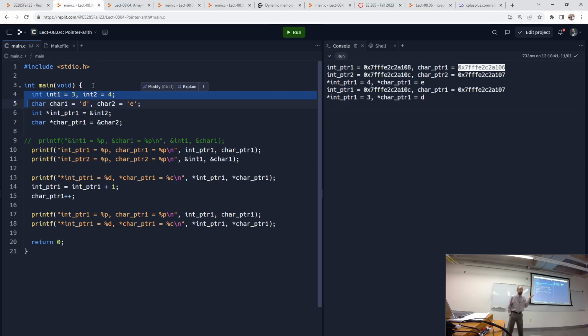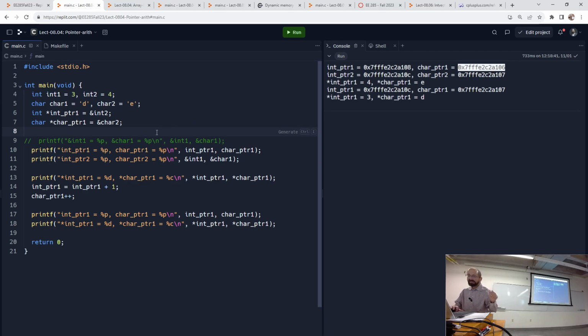That gives us a hint about how things are getting laid out in memory for the variables we've defined, and that's true of the characters versus the integers in general. Which ones occurred first, which ones occurred last. In fact, the very first thing in memory is actually car 2, then car 1, then int 2, then int 1. They're showing up in reverse order in terms of where they are in memory. That's a pretty historic convention for how we lay things out with regards to our stacks.